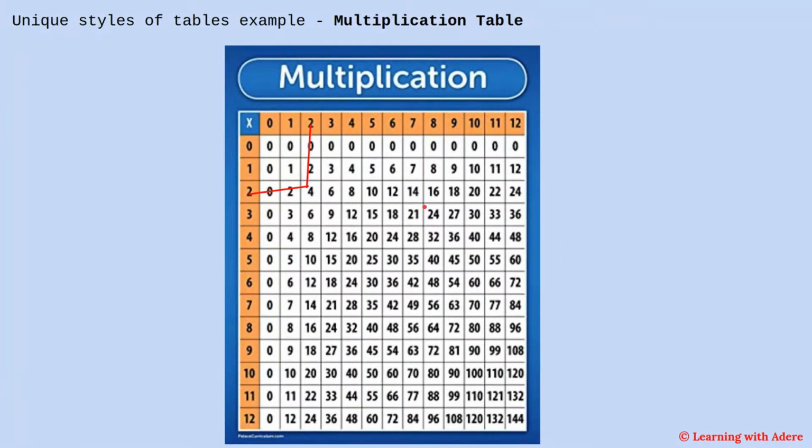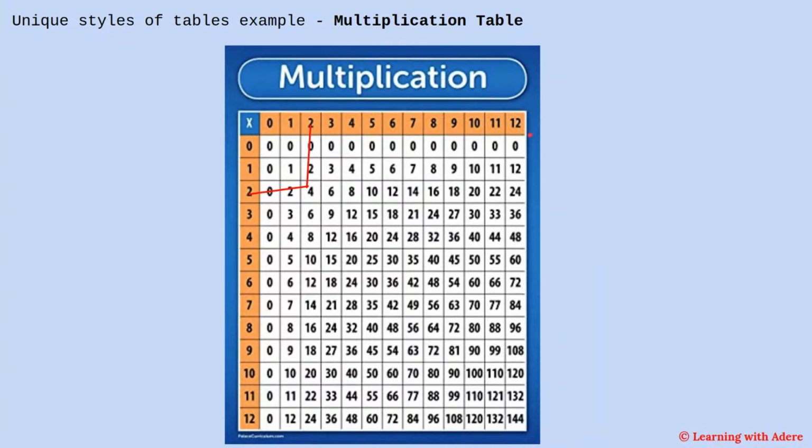Okay, so there are actually unique styles of tables. Here's one, a multiplication table. So once again, this looks like a lot. You might have seen a multiplication table in the past. It's used as a tool to quickly perform multiplication operations. This is more unique. Most tables maybe aren't tools to perform operations, but this is one. So you can do things like 7 times 7. You can do everything up to the 12th times table, and it just makes it easier. So you can do stuff like that on your web page if you would like.